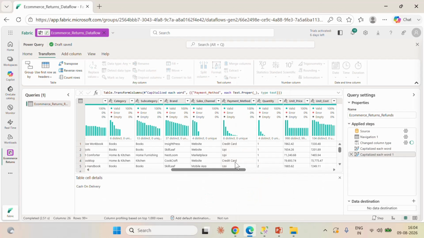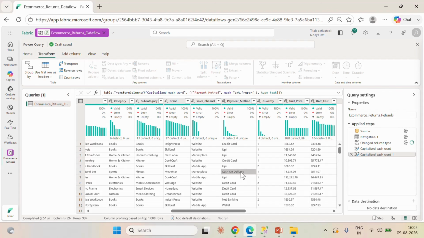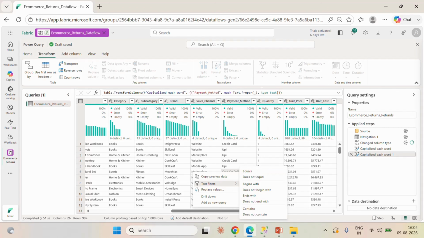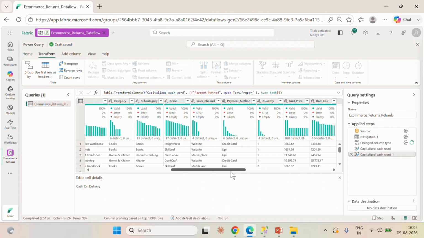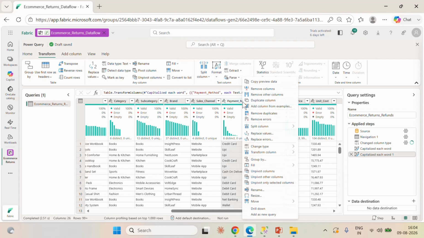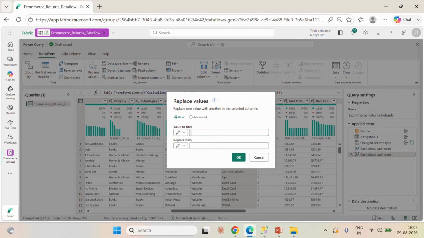So first let me copy this one, cash on delivery. Let me copy it, control C, and replace values.